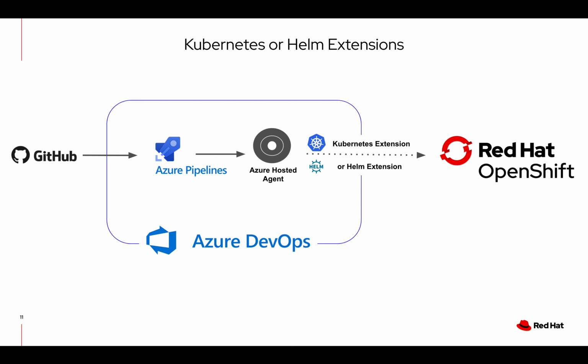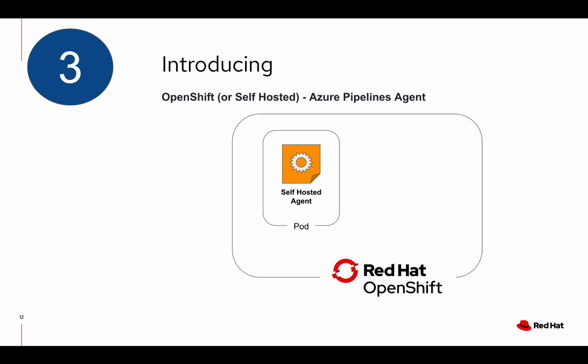Within the extension, I would need to set up the service connection as well, and I also need to set up a Kubernetes environment. So there's a couple more steps within Azure pipelines that you would need to set up. And then I can basically set up OpenShift to deploy in a generic Kubernetes fashion, where I would create all the YAML ahead of time. I'll do my Docker build and then deploy it into OpenShift.